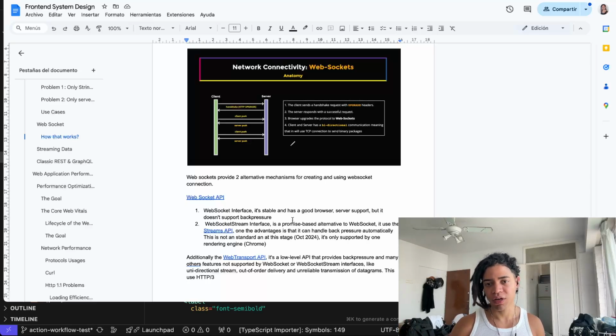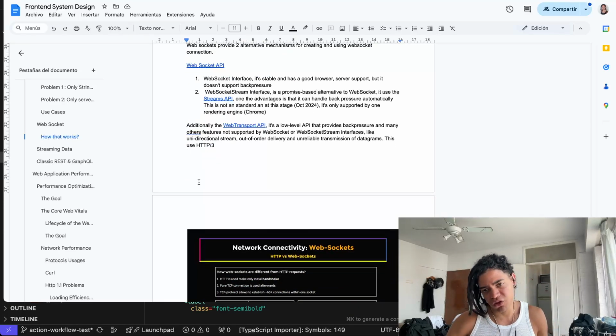Does the server support WebSocket? And if it does, it's going to upgrade the connection to have this client push and server push connection. But this handshake is handled by the HTTP upgrade headers.